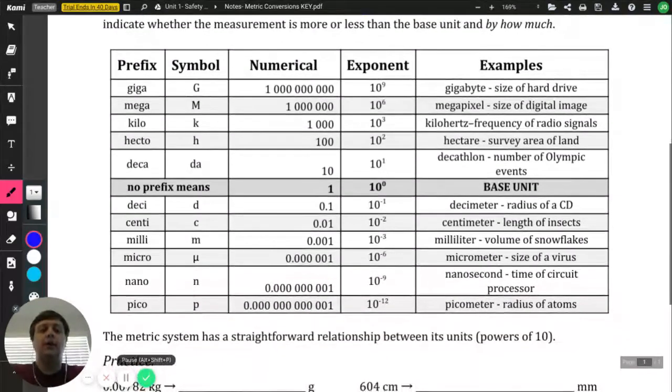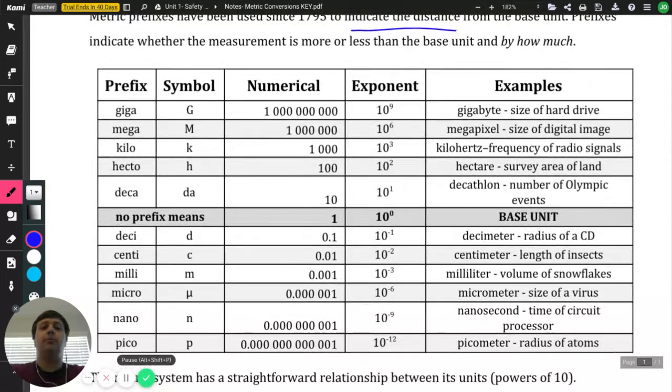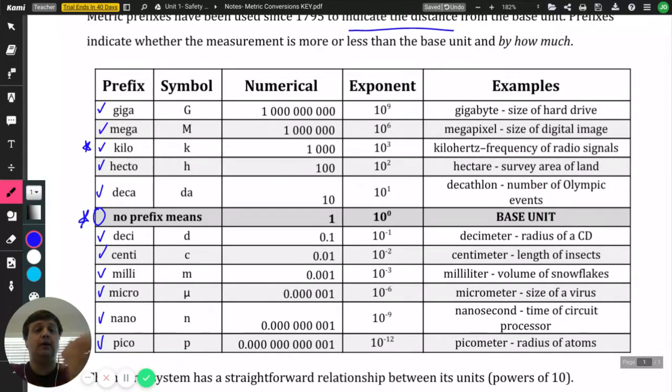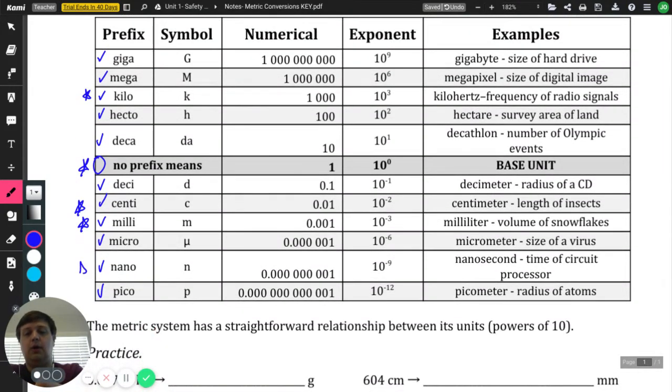Okay. So here are the metric system prefixes, okay? So I've got giga, mega, kilo, hecto, deca. Then this right here would be where you find your base. Then it's deci, centi, milli, micro, nano, and pico, okay? The important ones for our class are kilo, and we'll sometimes use hecto, but I'm not going to say it's super important. Your base unit is definitely very important. Deci, centi, milli, and actually deci's not used all that often. So centi and milli are used a whole lot. And then we will actually talk about nano as well.